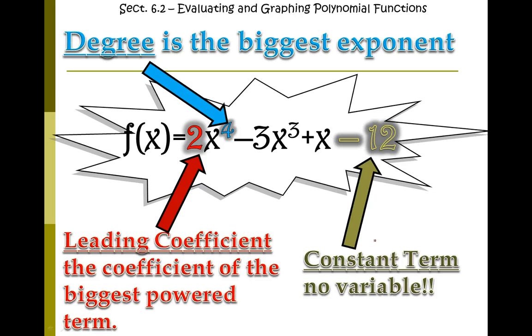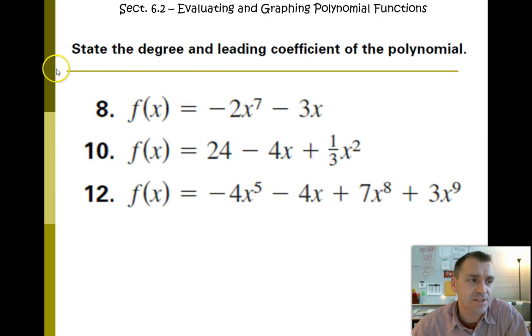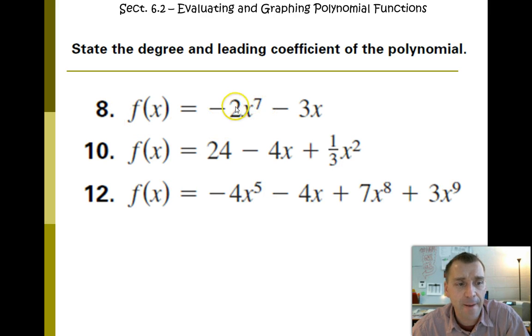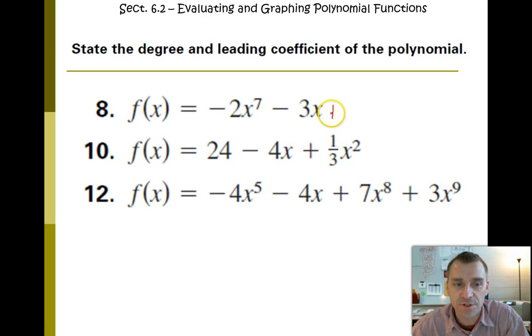Now, flip your, actually let's not do that. Let's do an example. So when you look at these examples here, it says state the degree, the leading coefficient. I even could ask the constant term too. So in this first one right here, the leading coefficient happens to be -2 because it's with the biggest power term. In fact, 7 is the degree. What's the constant term? Oh, there isn't any. That's okay. It happens sometimes. Technically, the constant term would be 0, truthfully, because even though it isn't there, you'd still put like plus a 0 in your mind. So the constant term is 0. Okay, there's the first one.